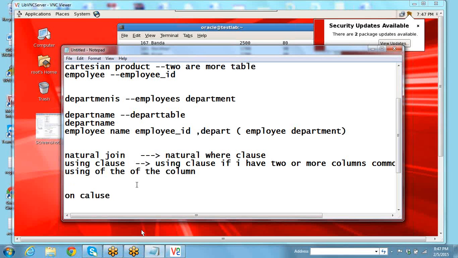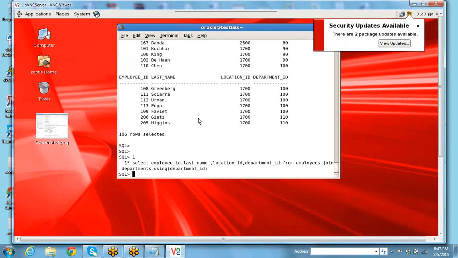We will see what the ON clause is. Suppose I don't have anything common and I want to search in a different way, based on my conditions. I want to retrieve records on some condition. That is how I need to do it.